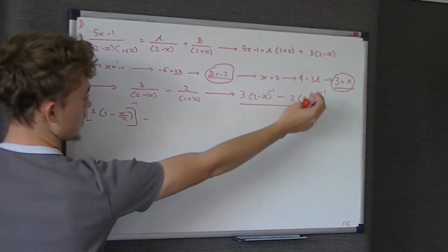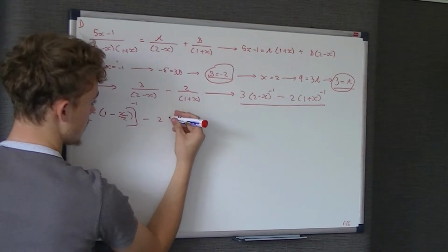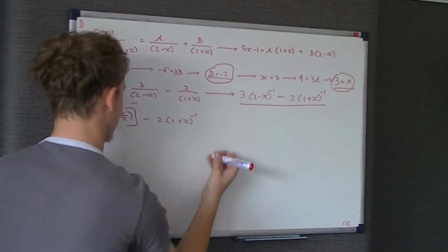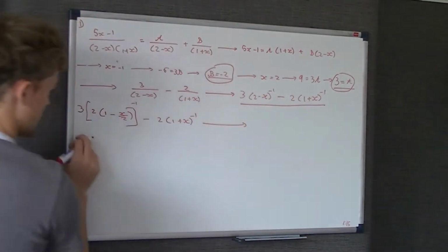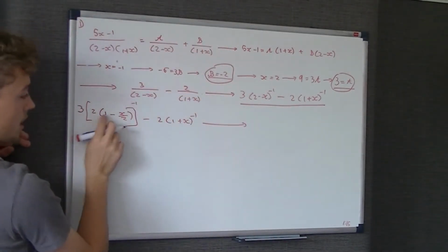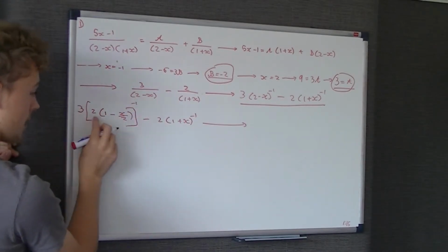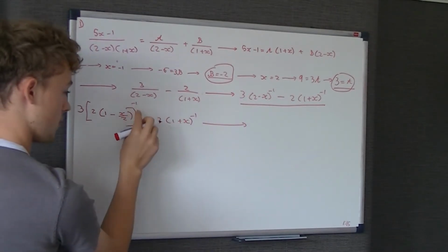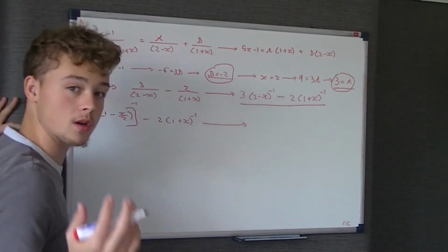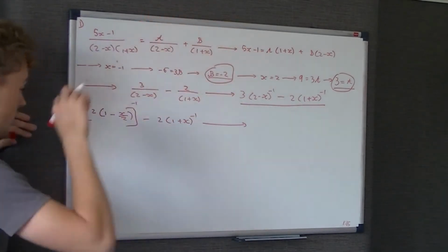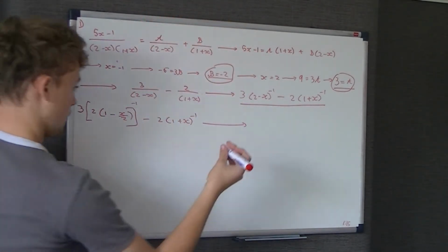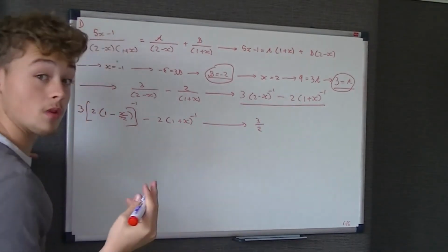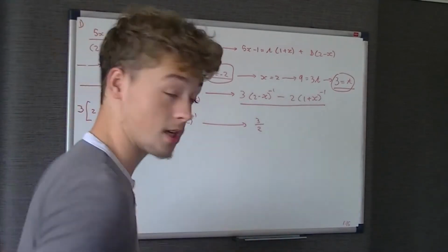And I'm just going to rewrite this other part of the equation in, just so you're not losing it. So what we've done there is all that to the power of minus 1, sorry. And because it's 3 times 2 to the power of minus 1 times 1 take x over 2 to the power of minus 1, anything to the power of minus 1 is the first bit over the second, if that makes sense. So it's 3 over 2, because 3 times 2 to the minus 1 is 1.5, which is 3 over 2.